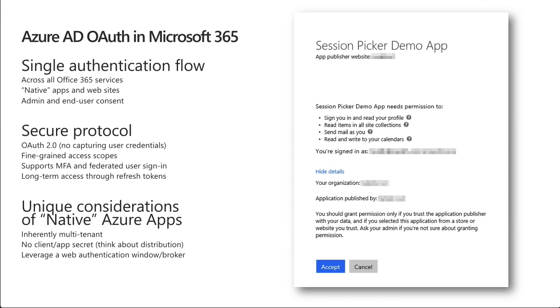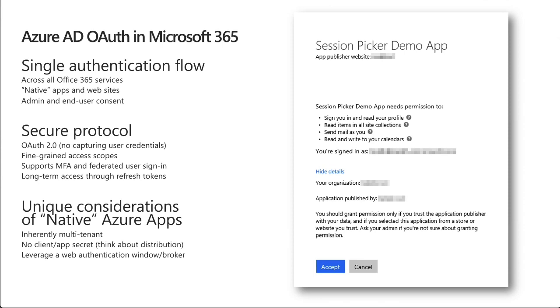The application can then use that code to go back to Azure AD and say, this code is something that you provided the user, and I need to get an access token on behalf of this user. And that code contains all the information that Azure AD needs to provide that token.